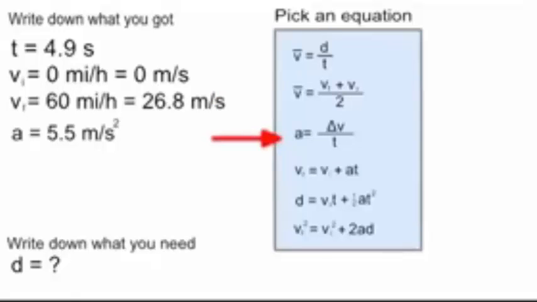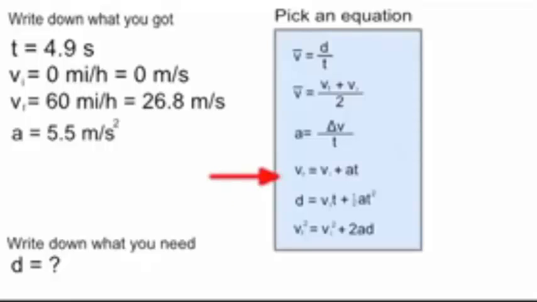Here, we already have the acceleration and time, and there's no distance in the formula. In this formula, we know everything in it, so there's nothing to solve for now. This next formula has the distance, what we're looking for. We know the initial velocity, the time and the acceleration, so that will work out. We could also use this formula. However, let's go with this one.